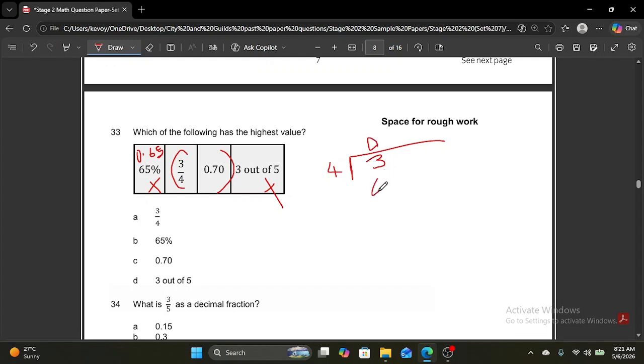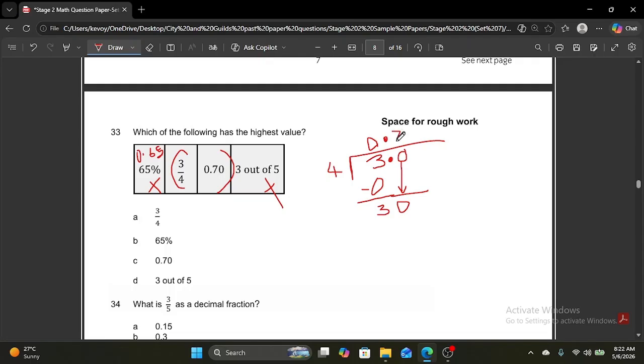Then you multiply it, so 0 times 4 is 0. Afterwards you subtract, you'll be left with 3. After you subtract, you always bring down. What is there to bring down? We don't see anything, so put a point. And remember, anytime you put a point right there, put a point at the top where the answer is. So that will be 0. And you bring down that 0. So we have 30.